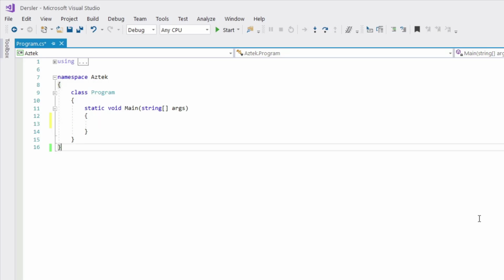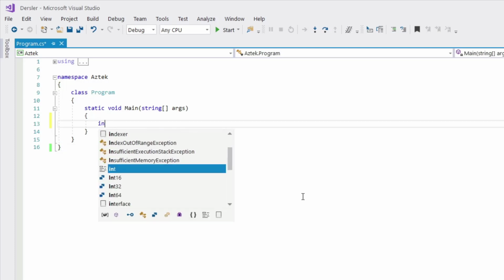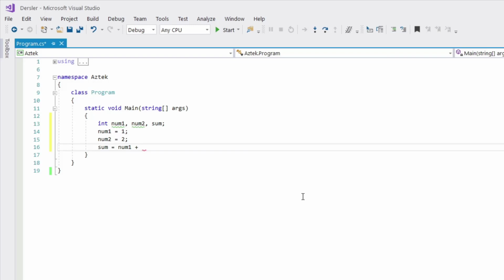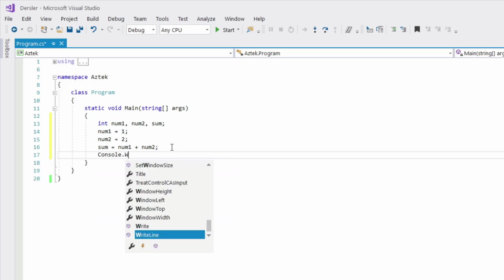Instead of creating, let's say, 3 integers, num1, num2, sum, let's give those a value: num1 1, num2 2, of course not 12, and sum num1 plus num2. So these lines of code will give us the sum of num1 and num2. So it will give us the result of 3. Let's write that down.